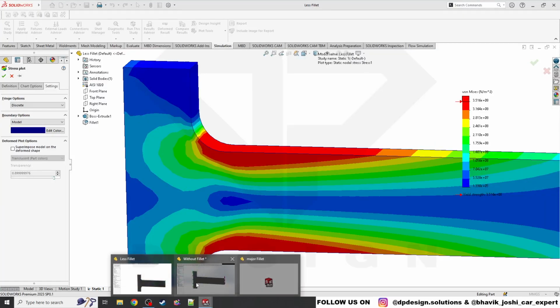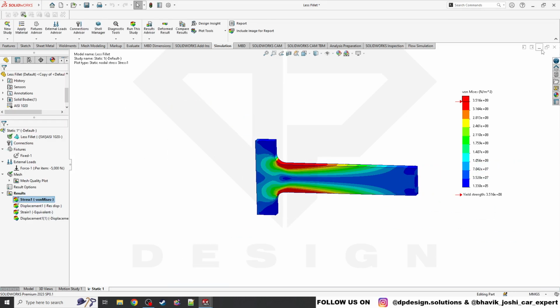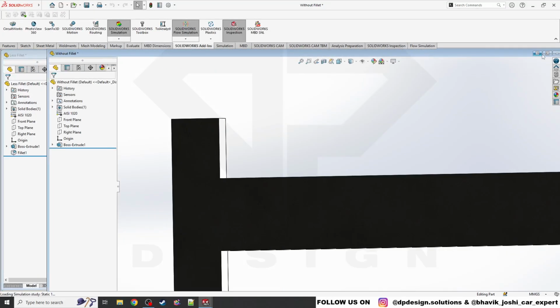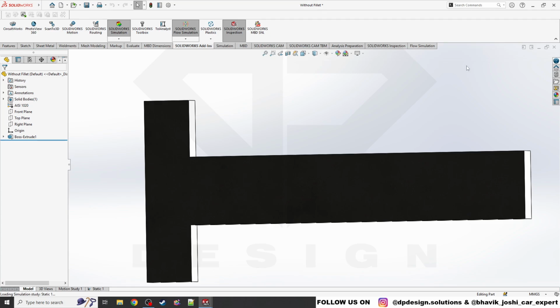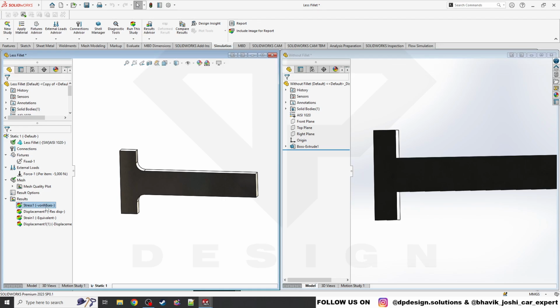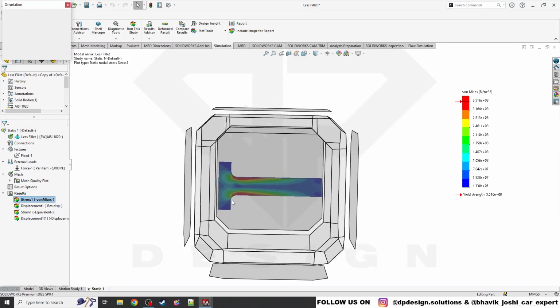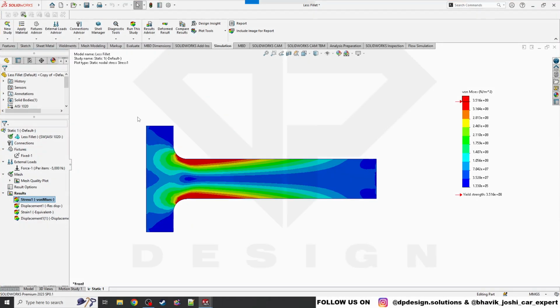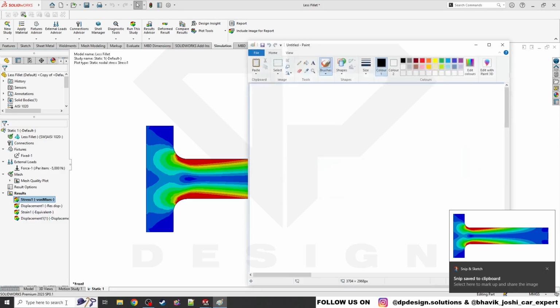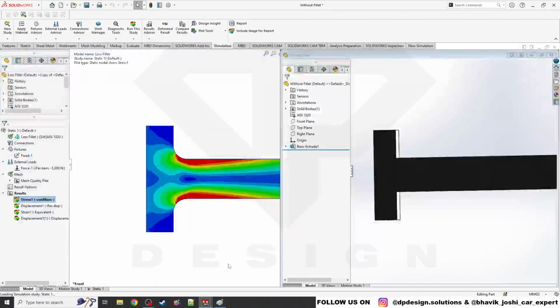Now if you go to the without fillet study, I will do the static one. I will show you better in Paint. This is the smaller fillet, and this is the without fillet.